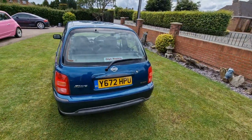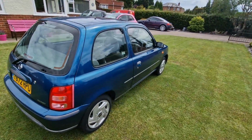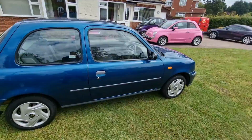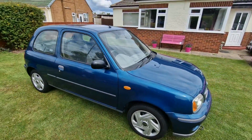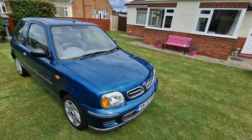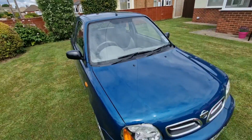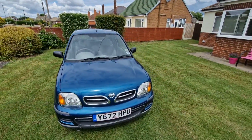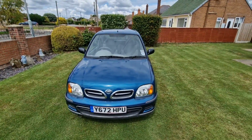As I say, real quick walk around of this car. Just to give you, I don't know, a 10-minute video as opposed to a 40-minute video. It's not perfect. It does need a good old scrub, as in the paintwork needs a good old decontamination and detail. You wouldn't have thought it, but it's not up to my standards as of yet. And then it is show ready. It really is. I will get that sorted in the next sort of, I don't know, few days.